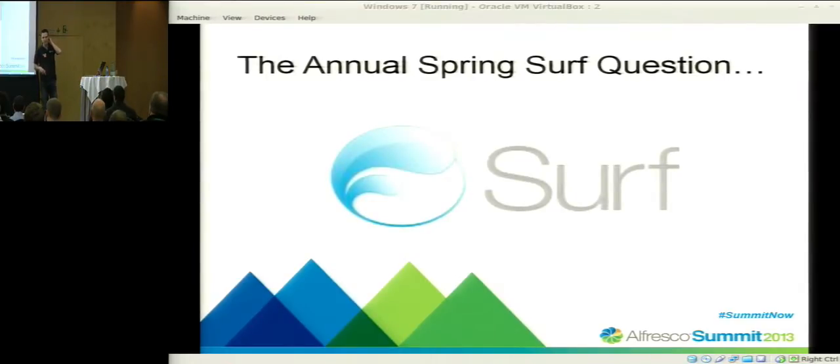Interestingly, earlier this year, Spring Source took it out of our hands because they said they were doing a big spring clean, if you like, of their repositories and their extensions. And they felt there wasn't any traction really on Surf, which is true. It's only really developed and used by Alfresco. And they said, would we take it off their hands effectively? So we took a clone of the SVN repository and we brought it into the Alfresco SVN. I believe the Spring Source SVN is still up there in read-only mode.